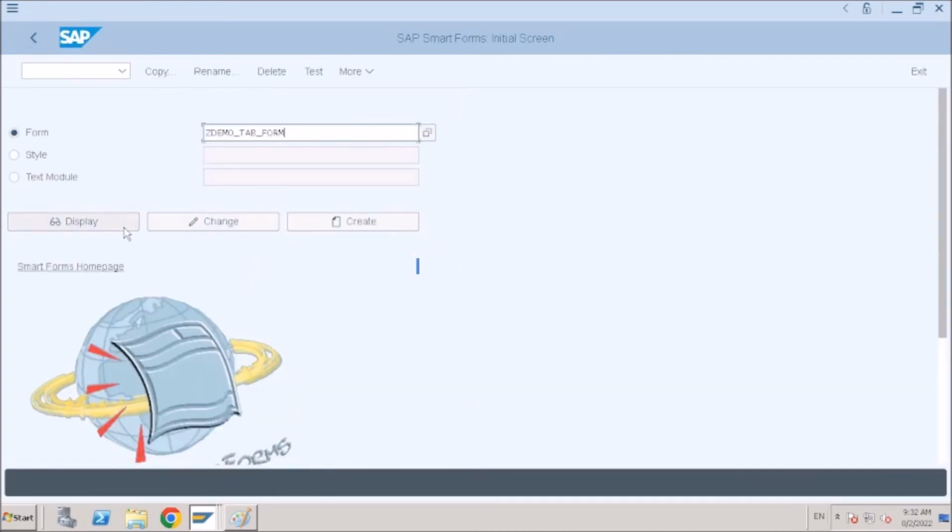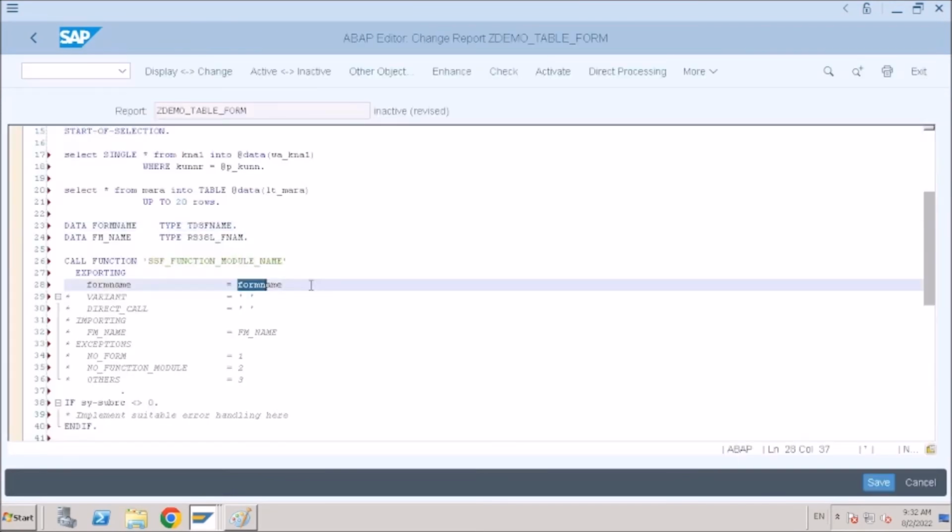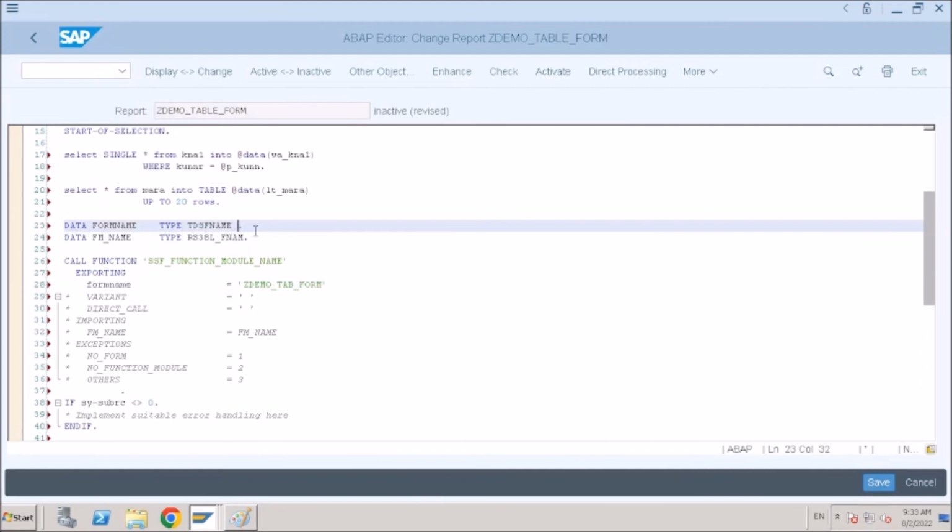Provide the form name here, or define one importing parameter with reference to this form name, or make it a constant value.